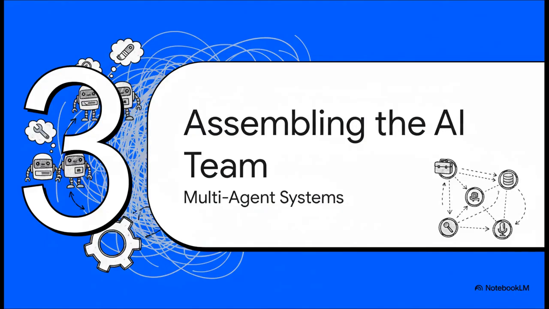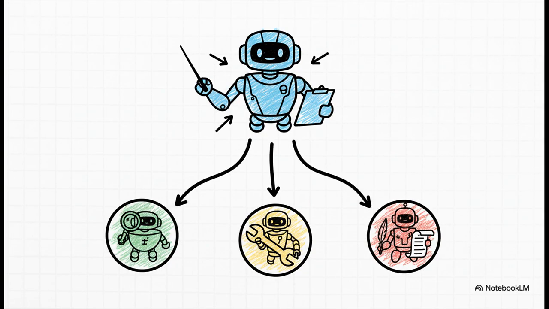Okay, so our single agent now has a toolkit. That is a massive step forward. But what happens when you have a really complex problem? Sometimes one agent, even a very capable one, just isn't enough. You need a team. And this is where we get into the really fascinating world of multi-agent systems. One of the key architectural patterns here is called the orchestrator-worker pattern. The idea is simple. Instead of having one generalist AI trying to do everything, you have a manager AI, the orchestrator. It takes your big, complex request, breaks it down into smaller, manageable chunks, and then assigns those tasks out to a team of specialist worker agents.